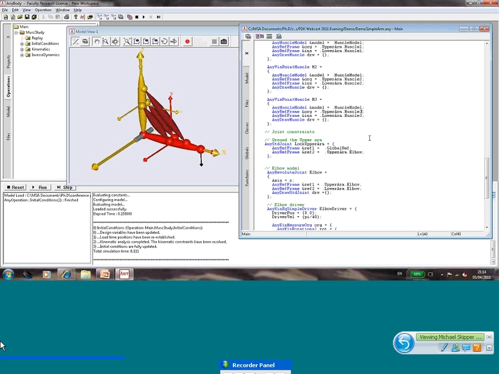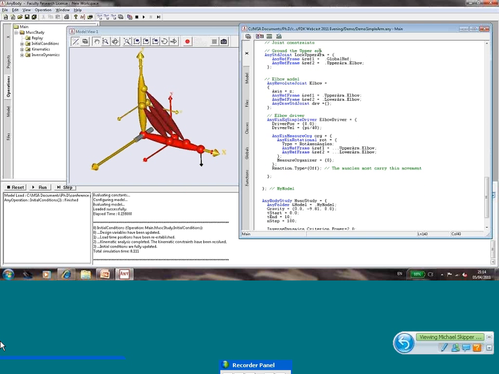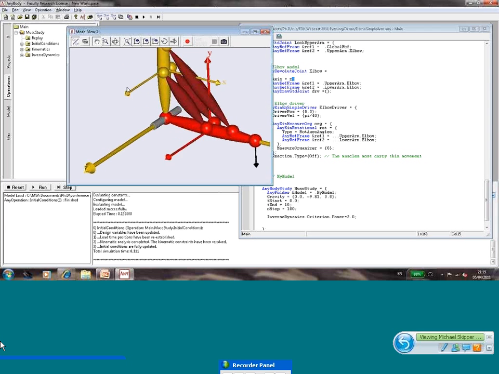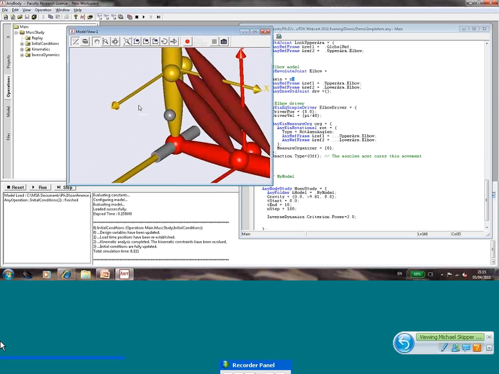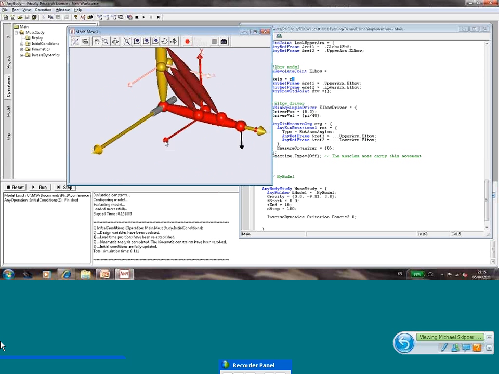The last little bit we have here are dummies. The first one is that we have grounded the upper arm. So we have put in a standard joint between the global reference frame and the upper arm. I've just attached it to the elbow joint, but that doesn't matter. And then we have our Revolute joint. This is called the elbow here, which is rotation around the Z-axis in the local frames. And if you just look here, the local frames for the yellow segment have Z pointing out towards me, and the same one here for the Z down here.